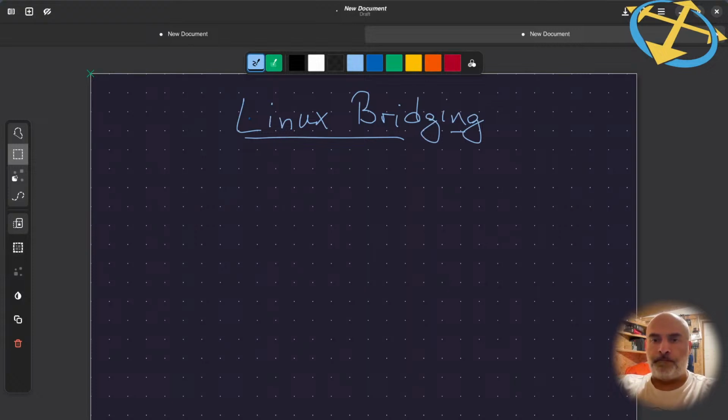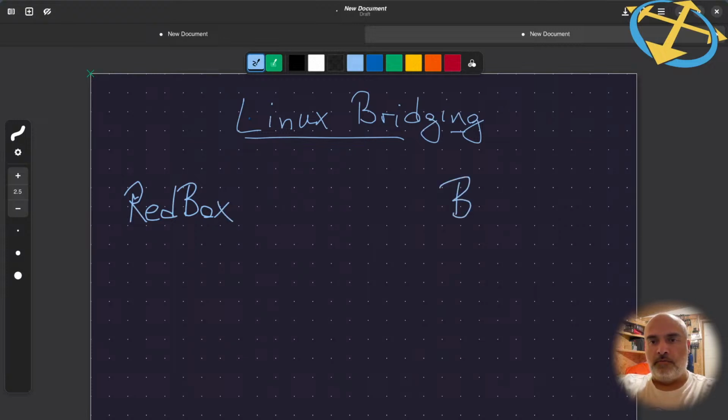I have prepared two virtual machines. They are called Redbox, and the other one is called Blue Box.